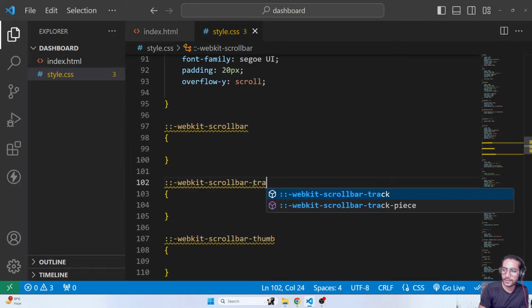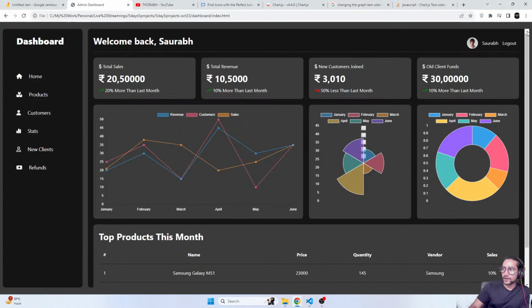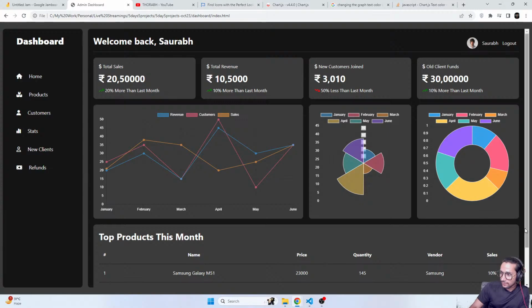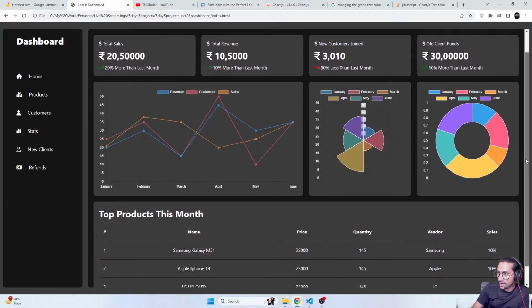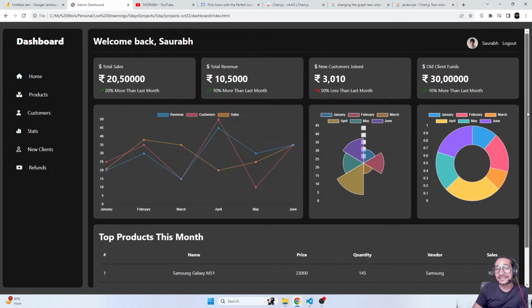Okay, before doing that. See. So guys, scroll bar is your whole scroll bar from end to end. Scroll bar track is this area. The track, the road on which this scroll bar that you use. That is what you call as thumb, guys. Okay, that is what you call as thumb. So the thing that you move is what you call as thumb. The whole line that you have is called as track, and all together everything is a scroll bar.